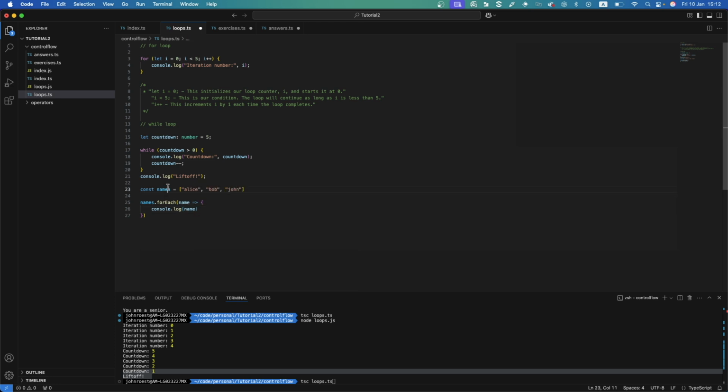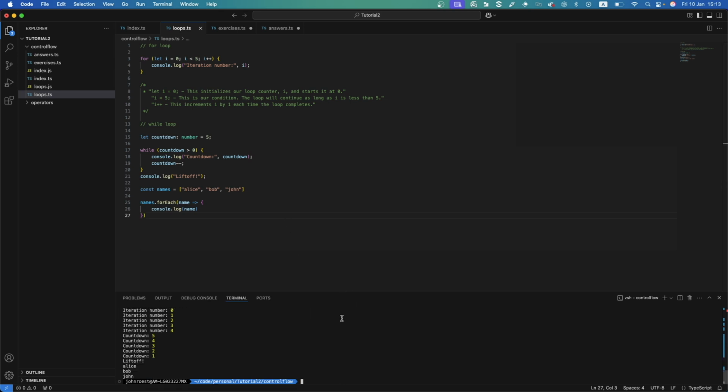So if we know that we have an array, usually what it does here is it says names.length. So for the length of the names array, it runs that specific piece of code. So that's the amount of iterations. But we rarely use for loops in modern code because usually you loop over an array of something. That's where you encounter the forEach loop. Now I'm going to save this and run it again. See? So it prints Alice, Bob, and John.